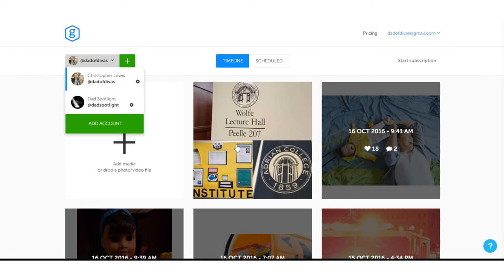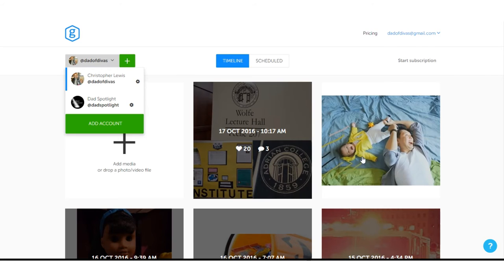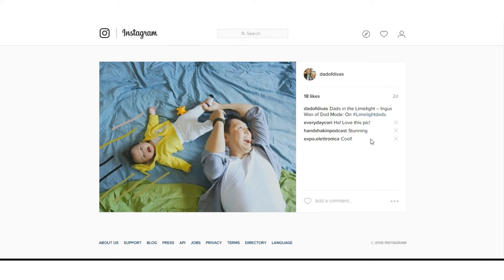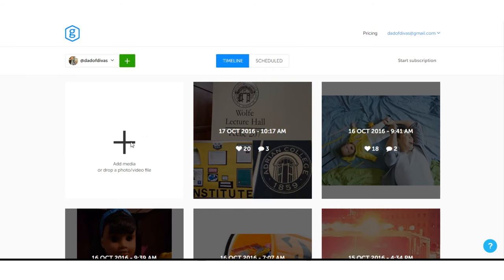The nice thing is that on every one of your feeds, you can see the number of hearts or likes that you have and the number of comments on different things. If you want to go even deeper, you can click on the image. It will take you over to Instagram, and you can see what the image is and what people are saying and engage in that way if you want to. But the piece that is so powerful is the scheduling tool.